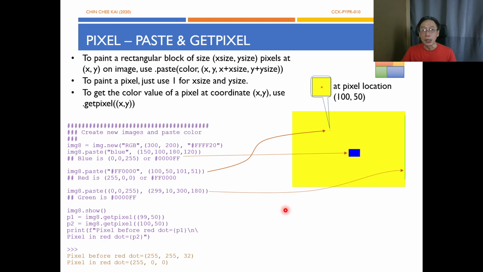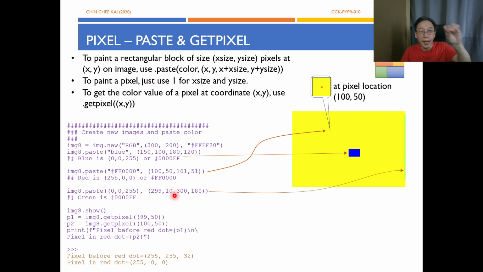Now, if you look at the Pillow documentation, you could find a put pixel function. So it's like image8 dot put pixel at the location, a red tuple. It is also documented there that such a put pixel is inefficient. So if you care about putting one red dot, perhaps that's fine. Either way is fine. But if you want to put a lot of dots because you're simulating fireworks or whatnot, then the documentation says it's not efficient to use dot put pixel. Rather, you should consider using dot paste. So this is what we try to do here.